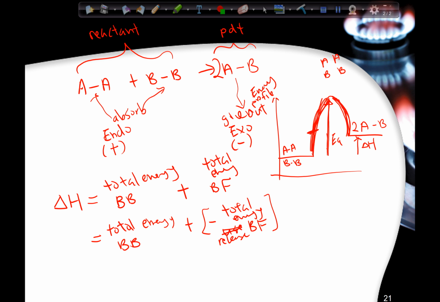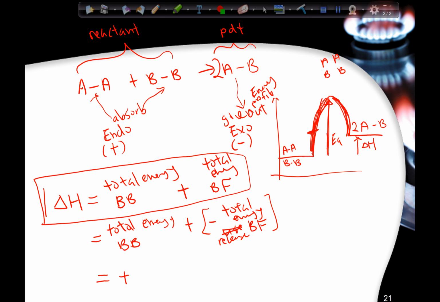If I use the first equation I learned, enthalpy change equals the total energy of the products subtract the reactants, it is still valid because the overall enthalpy change is positive. And if I use the bond equation that I've learned over here, calculating from the bonds, the overall net will still be a positive value, denoting an endothermic reaction. I hope this clarifies.